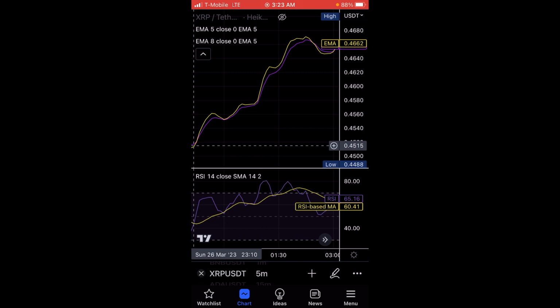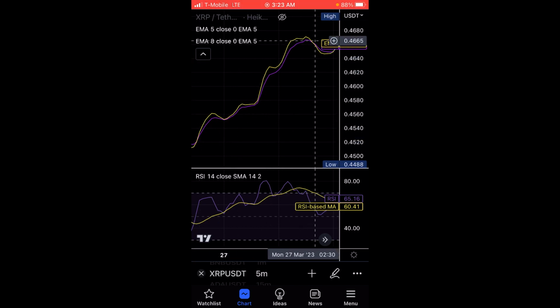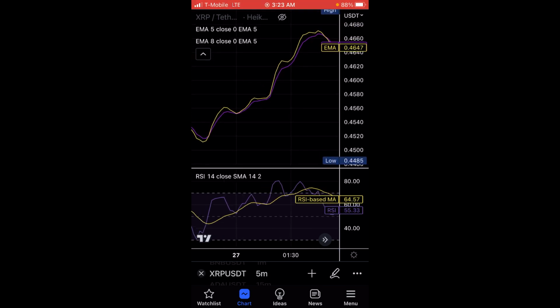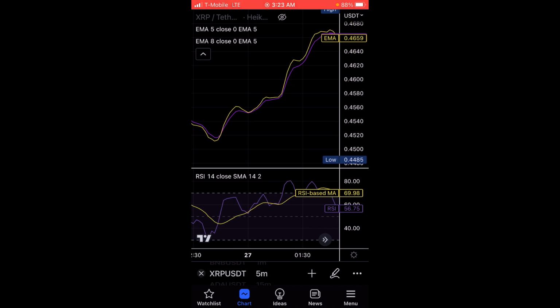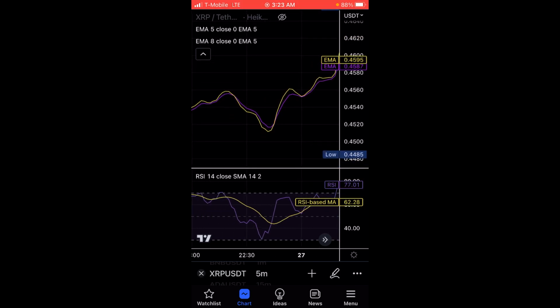So we can see right here that it started to cross, and we're looking at XRP right now, at 45 cents and then it crossed at 46 cents. So that was one scalp that somebody could do. Now what I do when I look at these strategies is turn the candles off, because you can see the pattern, the uptrend and the downtrend, a lot easier, especially when you've got these EMAs so close to each other.